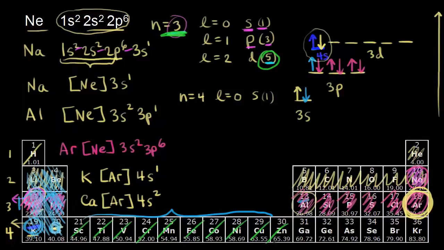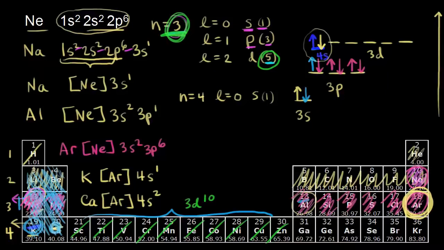And I'm actually going to do a whole separate video on the d orbitals, so I'm not going to worry about them in great detail right now. But we have 10 spots, and this is the third shell, and we have 10 spots for electrons. So 3d10 would fill these d orbitals here. And this is why the periodic table is shown the way it is here. It just helps you to think about writing your electron configurations.